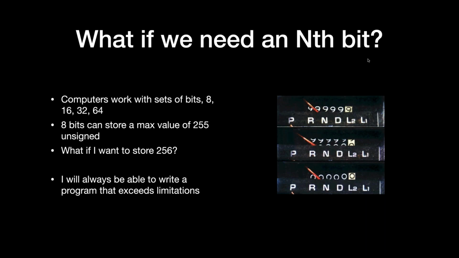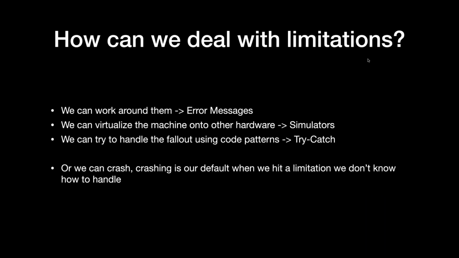The same problem exists in digital computers because we use bytes to store our data. And a byte is a collection of 8 bits. 8 bits can store a max of 255 possible values. If you need to store a 256th value, you need a 9th bit. And if you don't have it, those bits are all just going to show 0. We call this integer overflow, and it's an example of a real world limitation that still exists in the digital computers we build today.